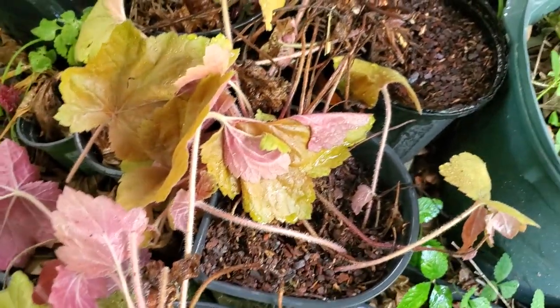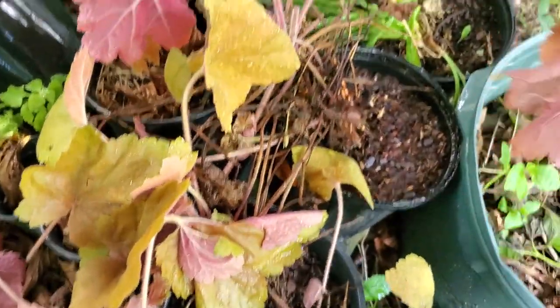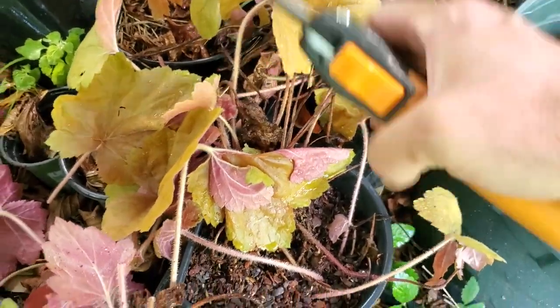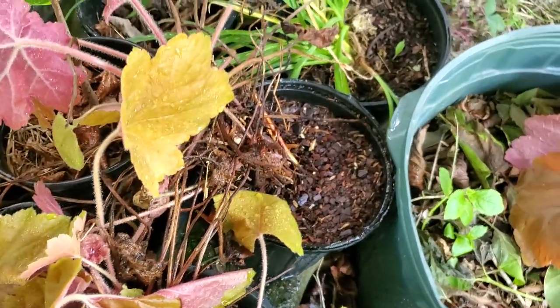And if you don't have that many, it's okay to leave them. You just take out what you can. And you don't want to cut them all back because they still need some foliage to photosynthesize. And so that's really all there is to it with dividing a Heuchera.